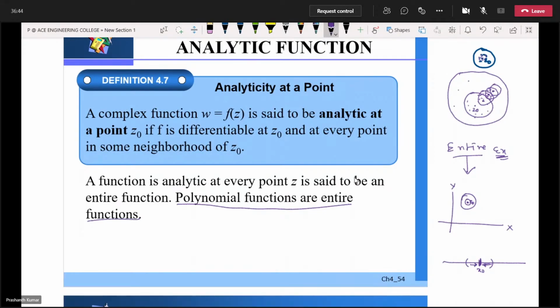Okay, but what is an analytic function in the entire function? Analytic function means everywhere in this z naught, if you take what z value occurs. Now if we take z naught like this, this is the neighborhood. Everywhere the function value is z, everywhere the function is analytic, then we call the function an entire function.